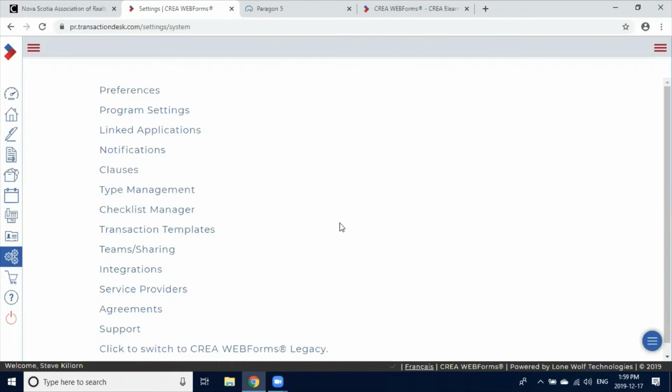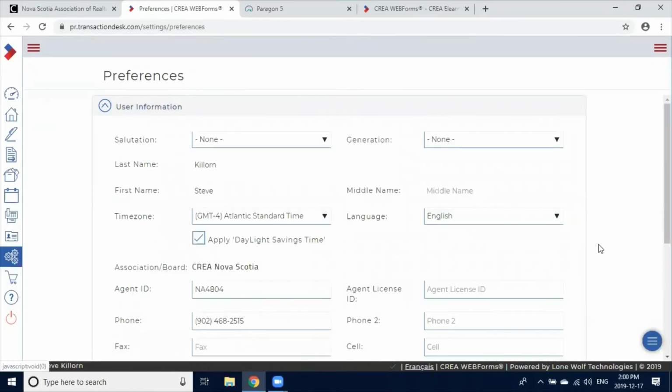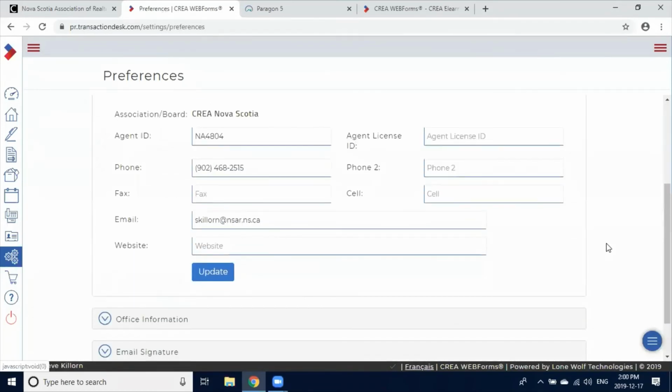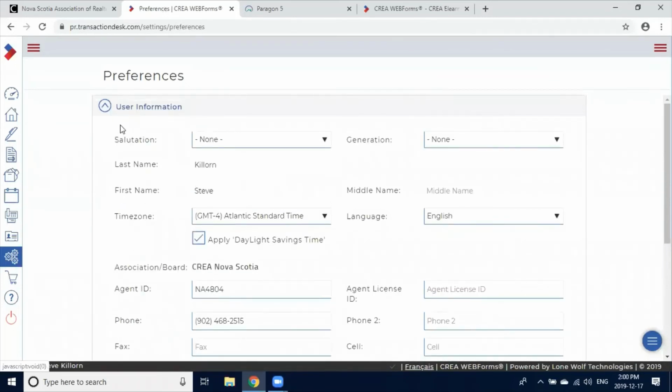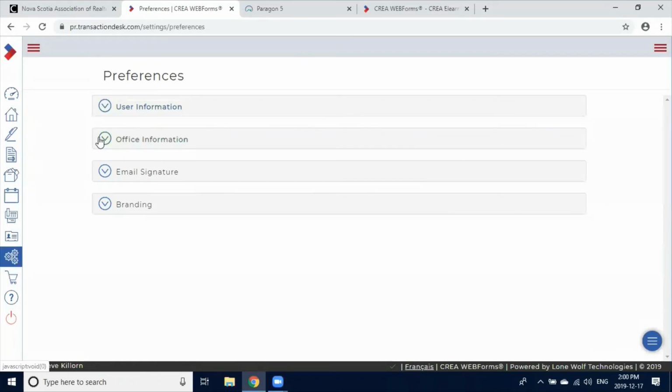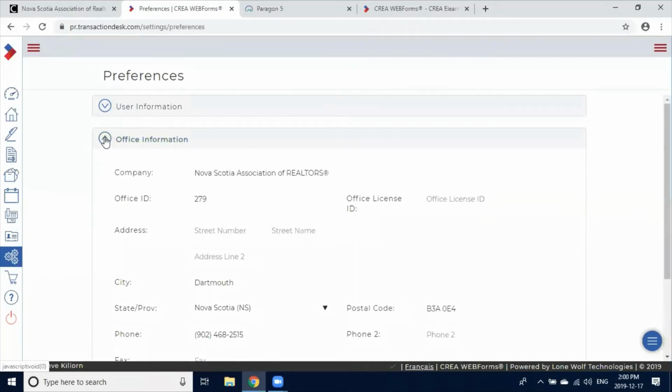So we start off at the top here with your preferences, right? My user information. Go in and make sure your user information is correct. It should already be auto-populated, but I always recommend going in there and just verifying that information is correct.